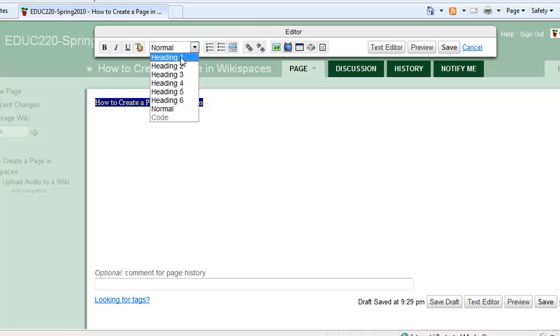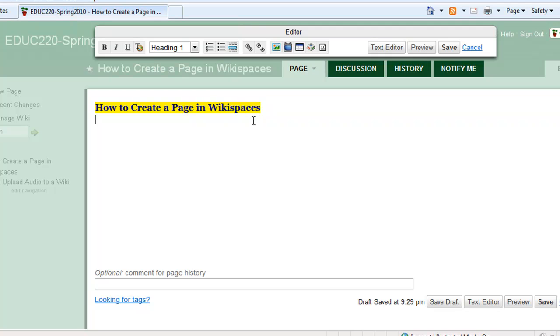Basically, what you just need to know is to create good structure, just start with it using it as a hierarchy. So this one would be a heading 1 since it's at the top of the page. And then if I had a subheading, of course, then I would move on to heading 2. And those are predefined sizes and character formats that you can use in your page. Other tools that may be familiar would be the ordered list that allows you to number 1, 2, 3, and so forth, and the unordered list to give you bullets.